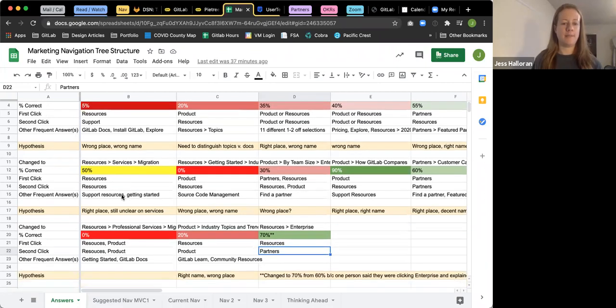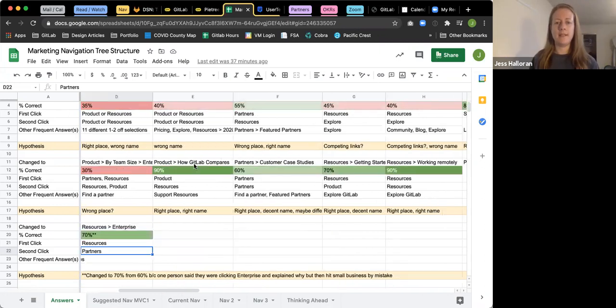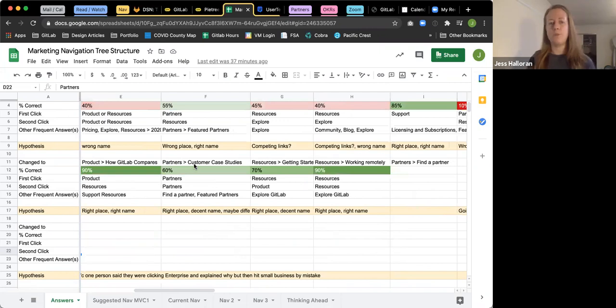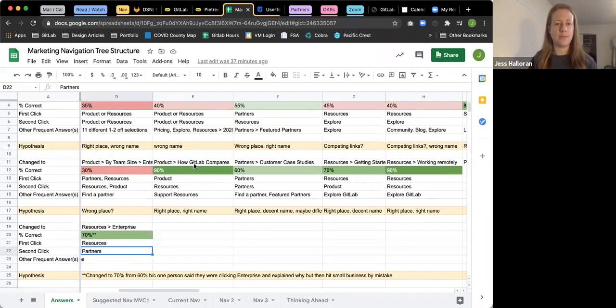And then I tried the same thing with just changing the copy to professional services. And for some reason that did even worse. So these things are kind of tricky to figure out. But based on what we have right now, this seems like the best approach. And I did that with a bunch of different things. Sometimes it was just moving the thing. So let's see what we got here.